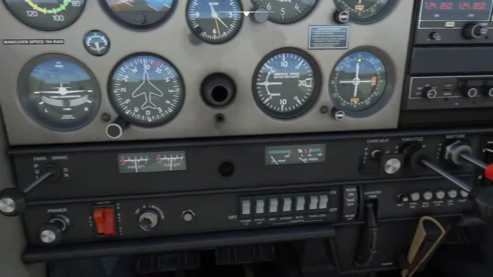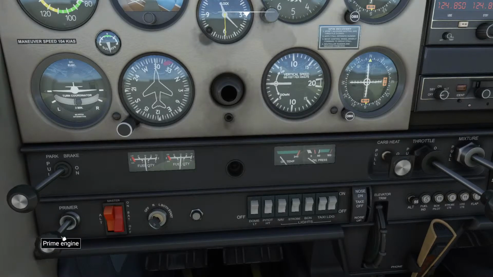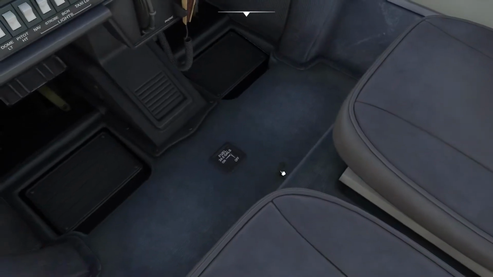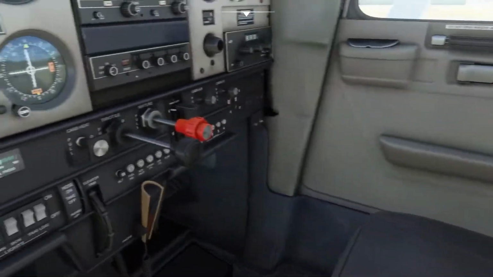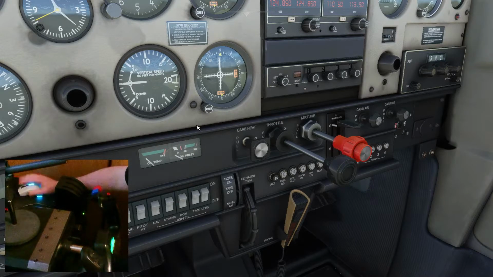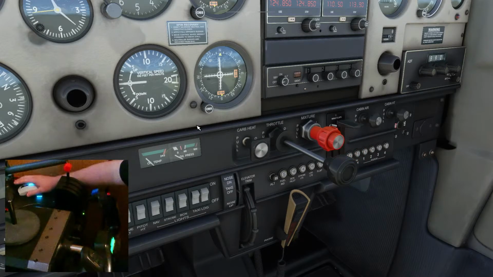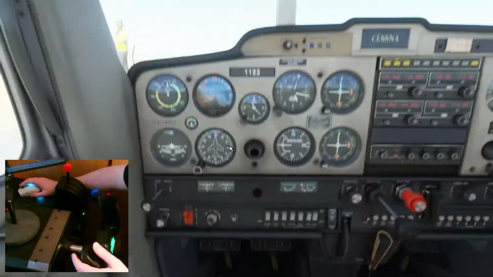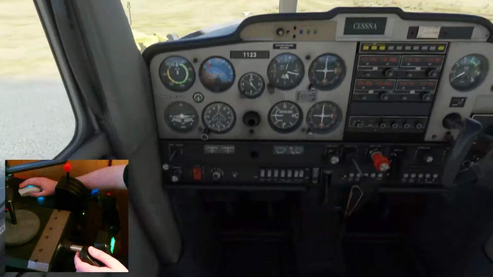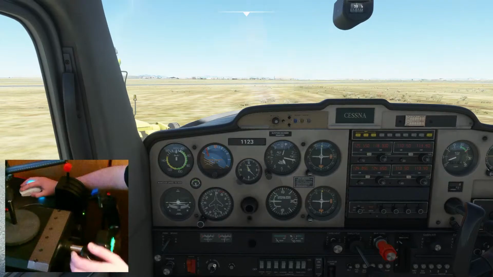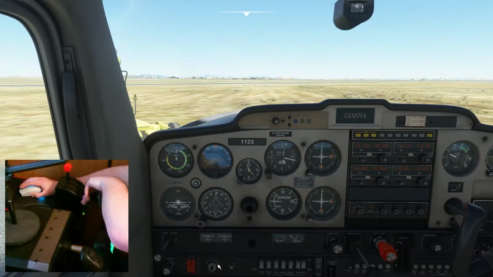Ogden Airport Information Hotel 1700 Zulu. Wind 319 at 7. Visibility 10. Sky condition, few clouds at 500 feet, few clouds at 4,200 feet, few clouds at 11,900 feet. Temperature 6. Dew point 10. Altimeter 30.19. Visual runway 21 in use. Landing and departing runway 21. VFR aircraft say direction of flight. All aircraft read back hold short instructions.